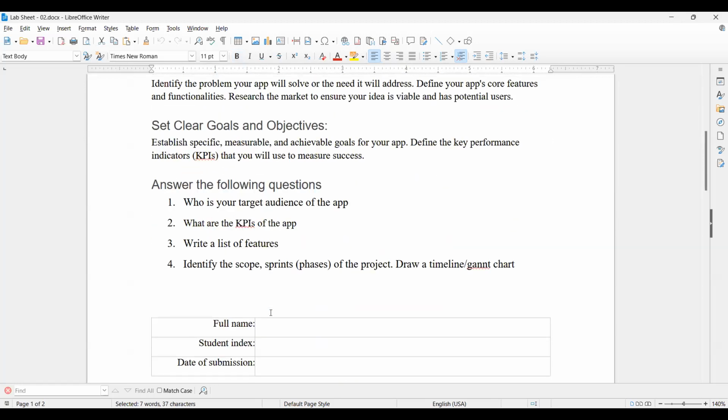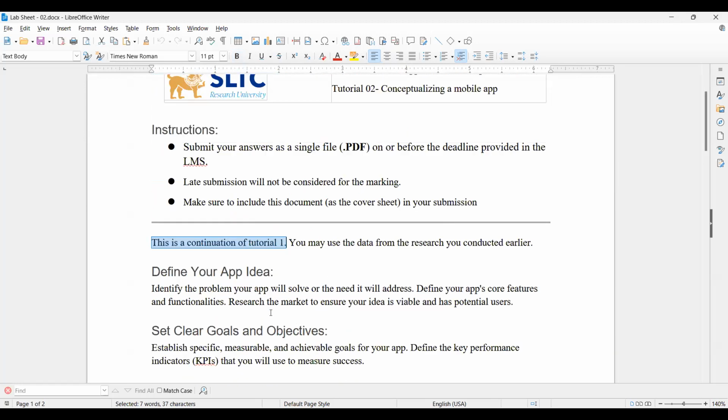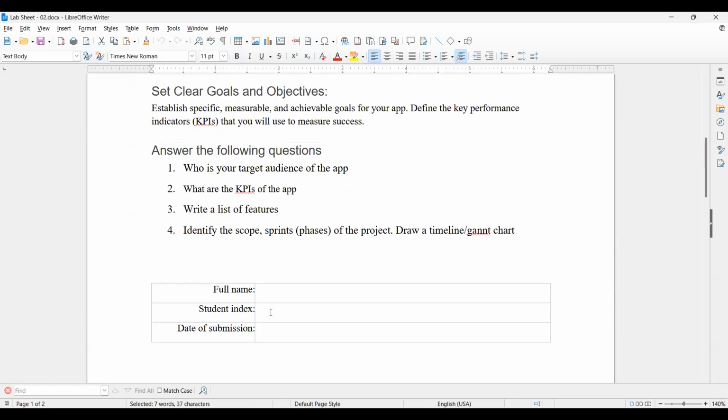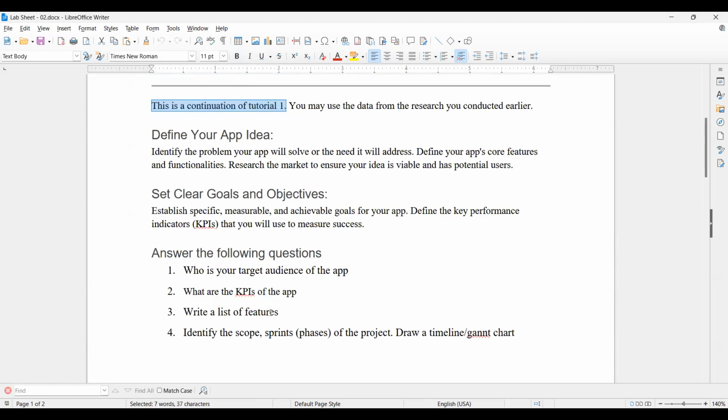So first is to define your application. What does it do? Why would anyone use this tool? Right? So define the app idea. Then set clear goals and objectives. What are we going to gain out of this, and what are the objectives, and what are the goals, and things like that.